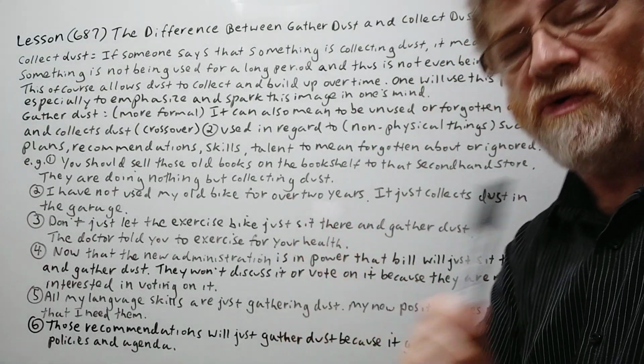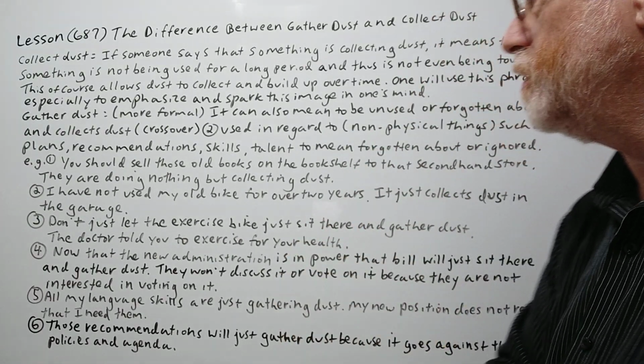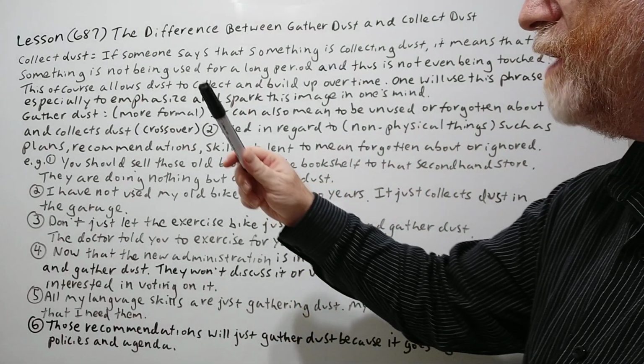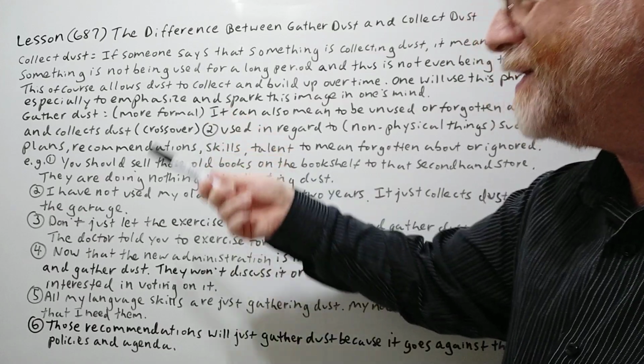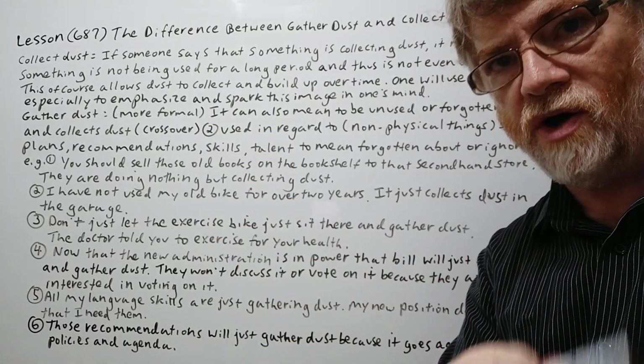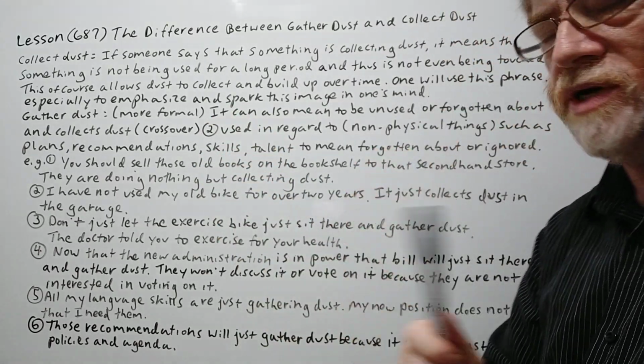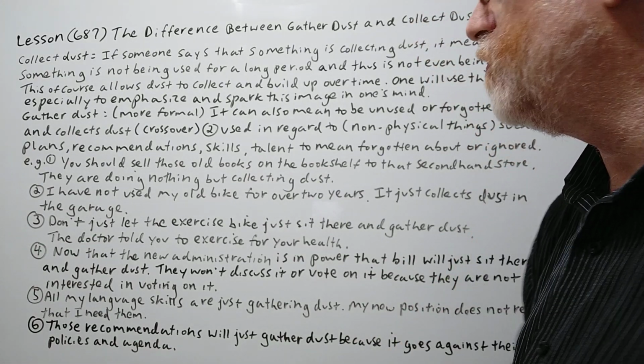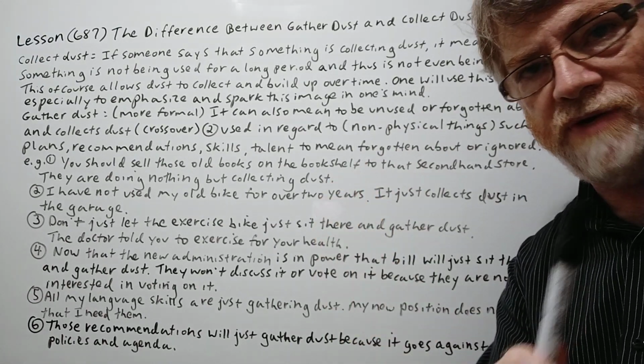Now to gather dust, well, first, gather dust is a little more formal. It can also mean to be unused or forgotten about, like collects dust. So there is definitely crossover. You can use gather dust with physical things too, but it's usually in a little bit more of a formal sense. Now here's a slight difference.